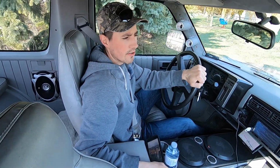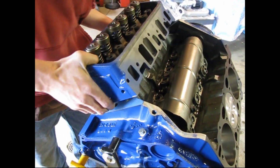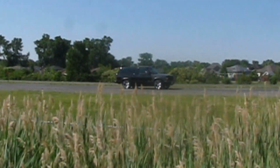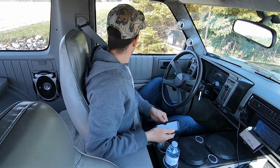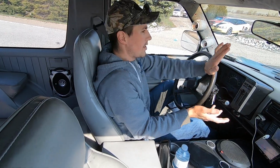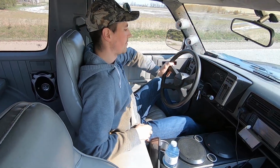This is the first drive of the BLAZER this year. Going on a little bit of a road trip, kind of sort of deal, almost an hour away. Actually gonna deliver some car parts, but I will be remaining. I will continue to practice my social distancing. Let's see if we can stay out of trouble.